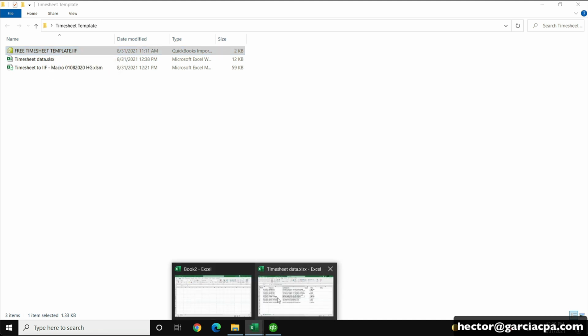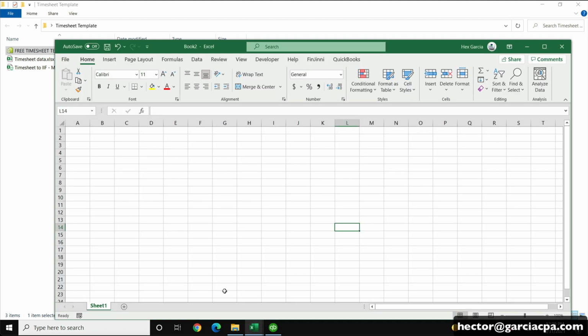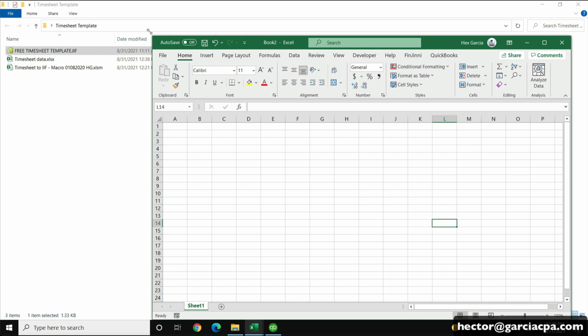It's a little bit more complex than using the macro. I'm going to show you the macro afterwards, and the macro does have a cost. So you're going to consider using the super manual way and using the macro as two different options. Again, we want to save time importing Excel data into QuickBooks.